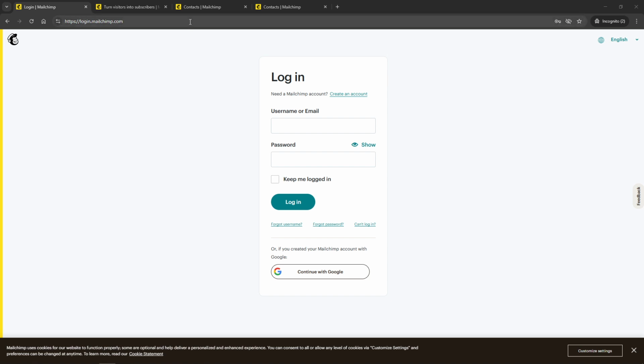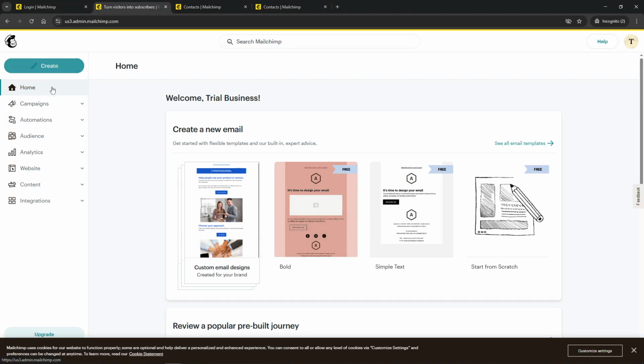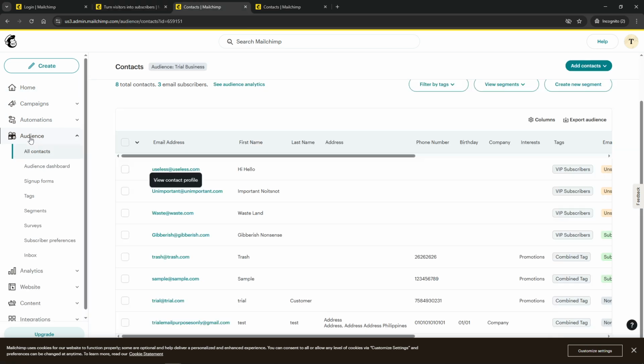First, you need to head over to Mailchimp's website and log into your account. It's important to ensure you have all your login credentials handy, as you'll be needing them to access the tools we'll be discussing today. Once you're logged in, you'll land on the dashboard, which is the heart of all your Mailchimp operations. Look over to the left-hand menu and click on Audience. This section contains your entire list of email contacts and is crucial for managing your email communications effectively.